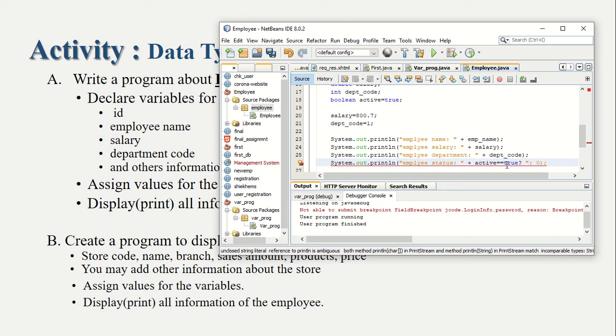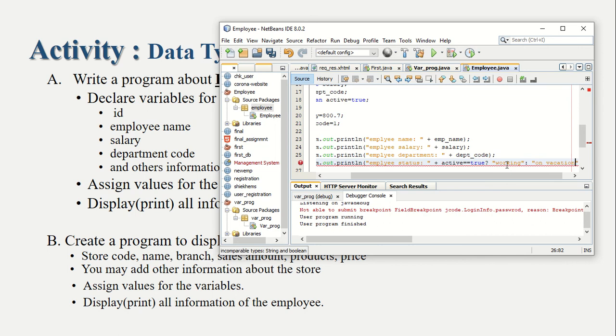We can print inactive or off vacation. If active equals true, then he is working, otherwise he will be on vacation.